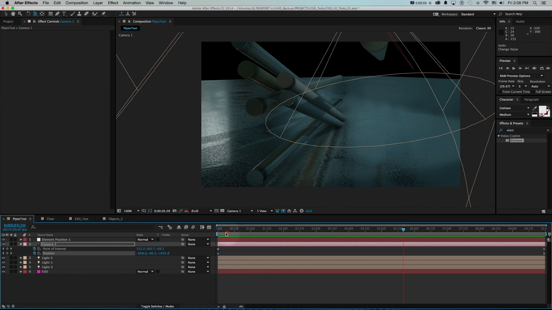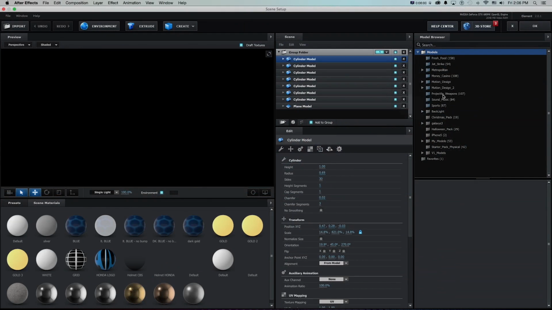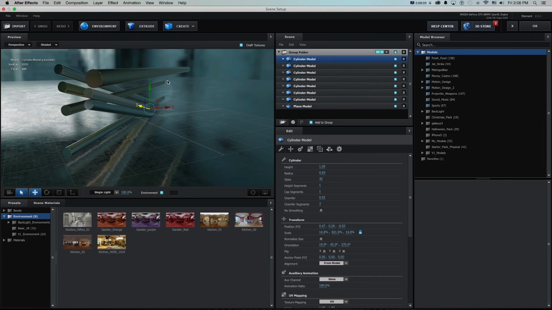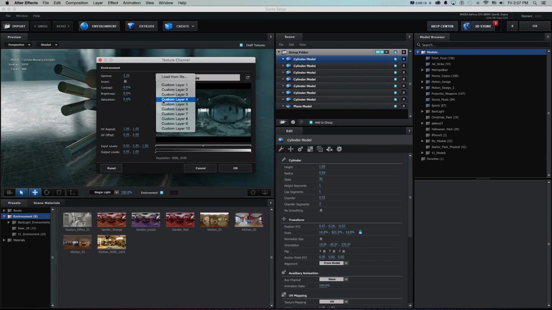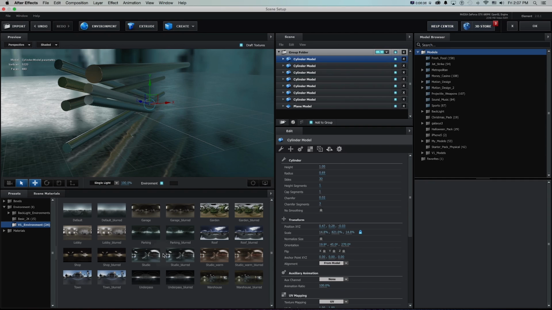Let's take a look at these pipes again. So number 4 is Backlight, and this is a big one. This really gives you a lot more control over what your scene looks like. So previously in version 1, there was environment, and if you click on environment, you can see that it already looks updated, and there was about 10 or so different ones. So basically everything they ever made ended up looking like the reflections were in a studio or on a rooftop. Now if we look under environment, there's our original one. So again, everything looks like it's in a studio, a rooftop, or a parking garage.